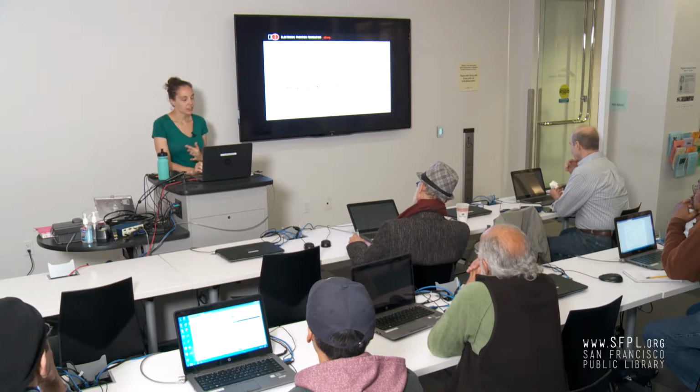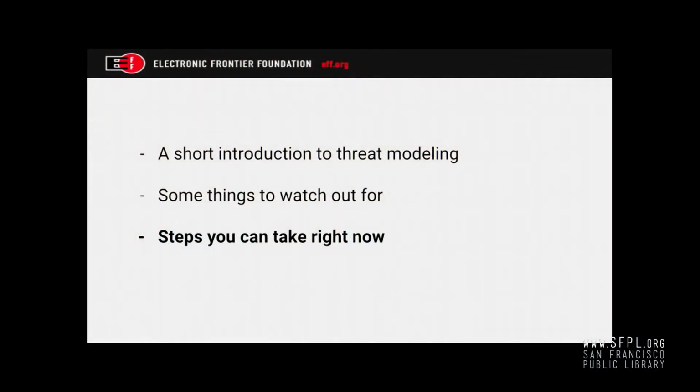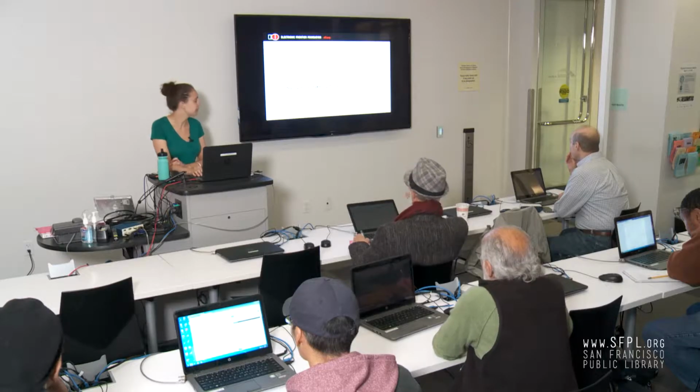So with that very quick overview of some common things to look out for, I'll talk about some steps you can take right now that I hope will answer some of the previous questions a little better. There's 6 steps, and I'll go through them relatively quickly. But again, please feel free to ask questions if anything's unclear. I'll also be available after and by email if we want to go into more detail.